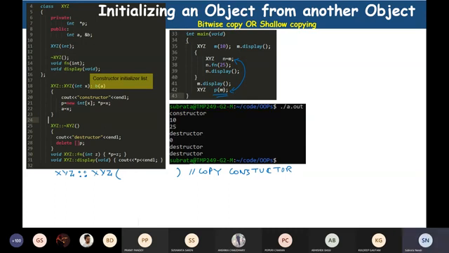What do such copy constructors accept? Class objects. One object of the same class type, right? So how should I specify it here? XYZ, some object name. XYZ, so let it be called n. Okay, now the point is, is that enough? If I do this, what is going to happen?